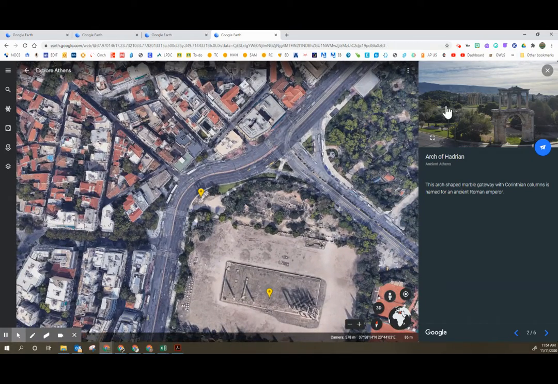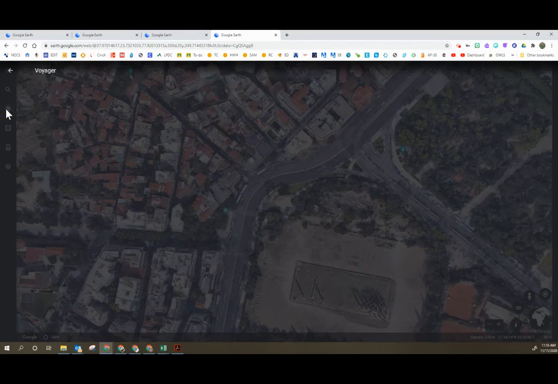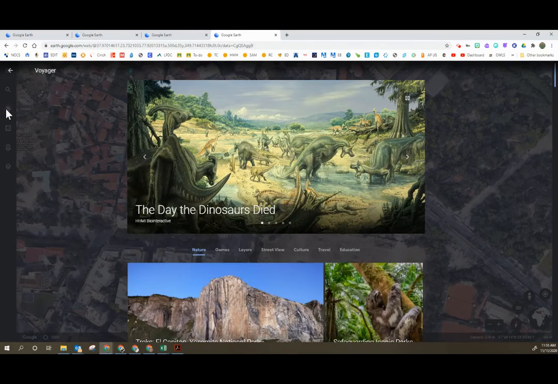The other nice thing about pre-done Google Tours is things are already named and described in varying detail so that you can use this as part of your content. Now, once we have everything that we need and we're sure we like this tour, that's where we're going to grab that link. Let's take a look at one other place to find and explore tours, and that is the Voyager.